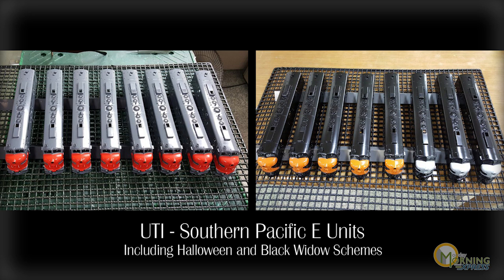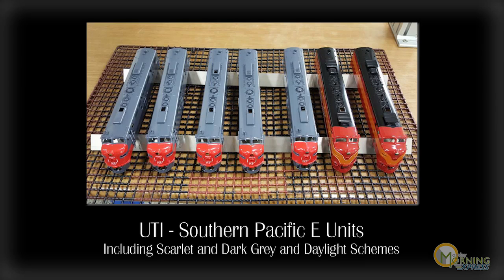He also sent me some pictures of them at the painters, and they look absolutely fabulous. And then the rest of the E units are due to come in at the end of March. Okay, very good. Now, do you still have reservations available on those, or are we sold out? E units are long ago sold out.